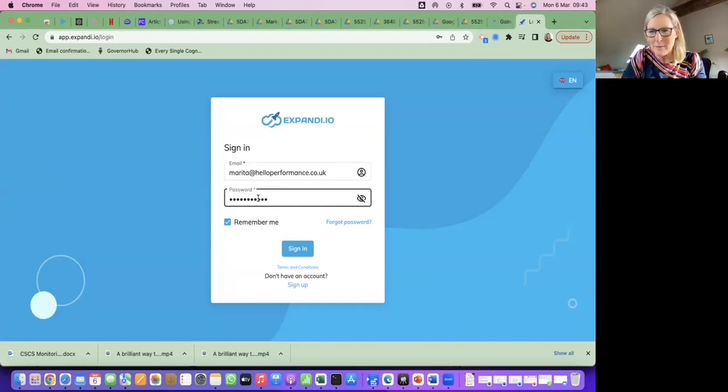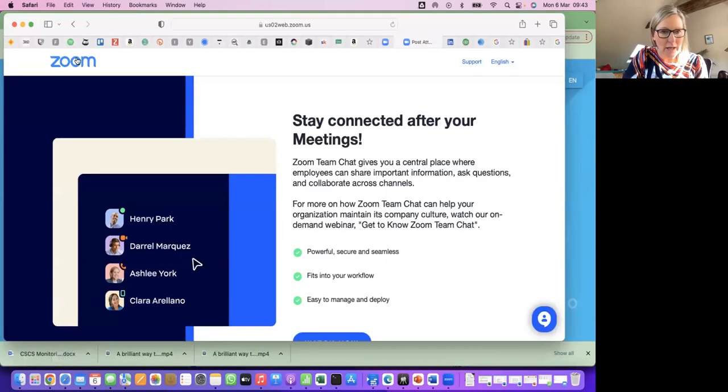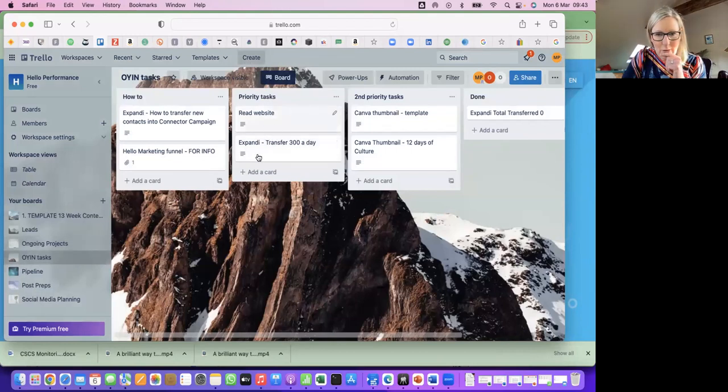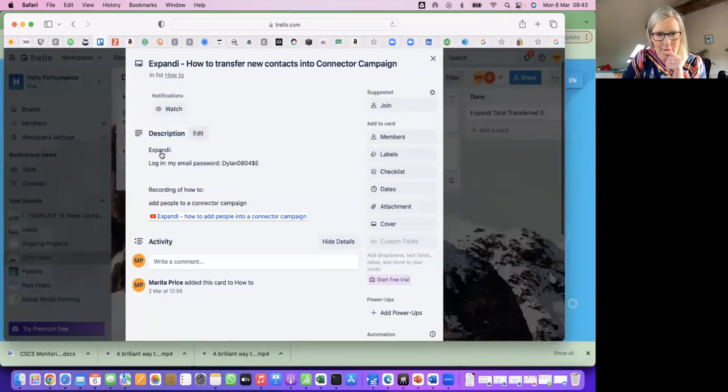I think I sent that in an email. Did I? I do know where I have put it. I made a Trello board just for Ian. So here, on the Ian tasks, in the Expandi one, I have my login.